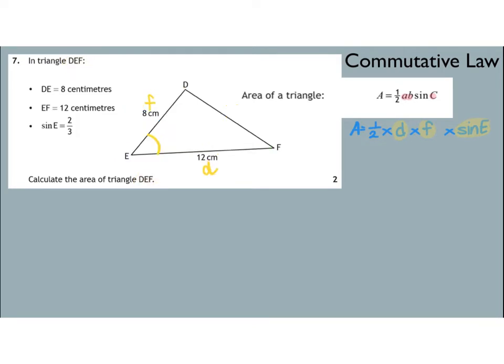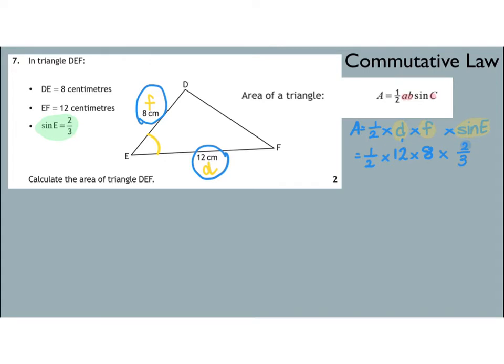Now this is the point at which quite a few people are not quite sure what to do. It's an example of another question where people start a petition to say you can't do this, it should have been on the calculator paper, but actually it doesn't have to be. Okay, so D has a length of 12, so under D I have written 12. F has got a length of 8, so under F I have written 8. Now, it's this bit over here that people don't watch out for, this bit where it says sine E is equal to 2/3. Under sine of E, I write 2/3.